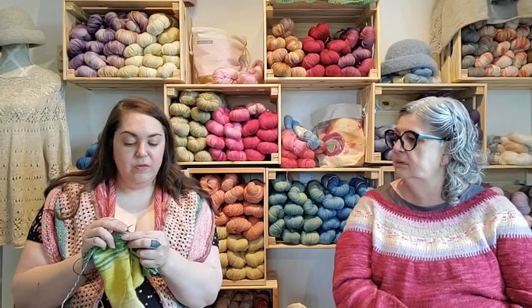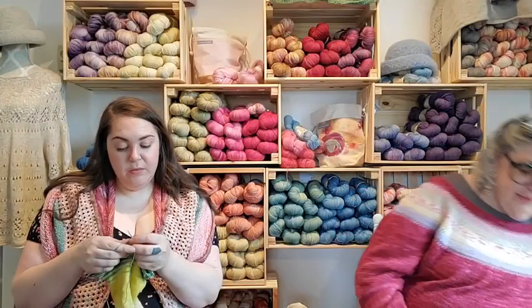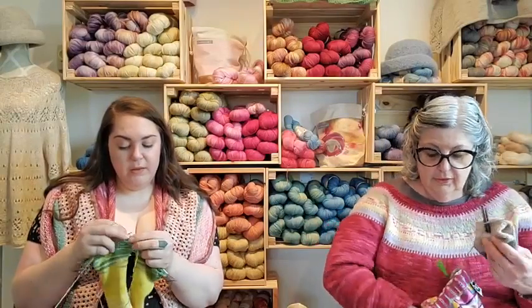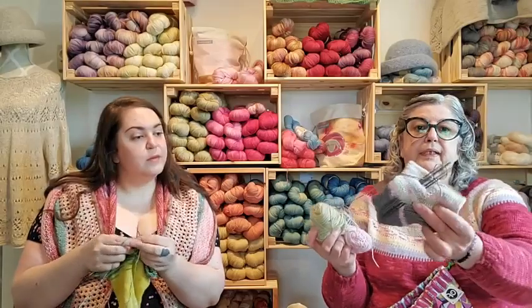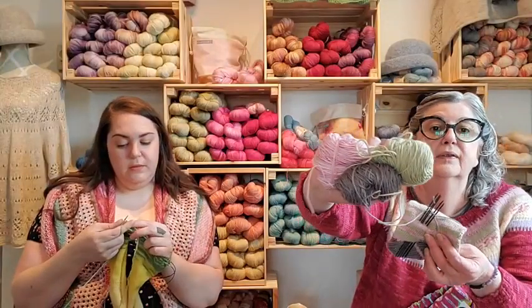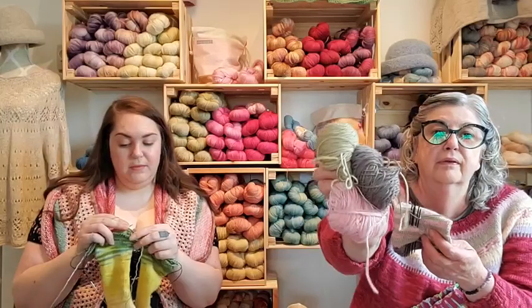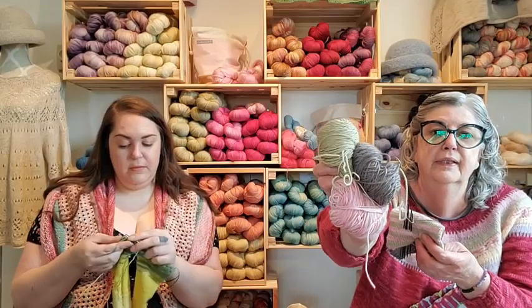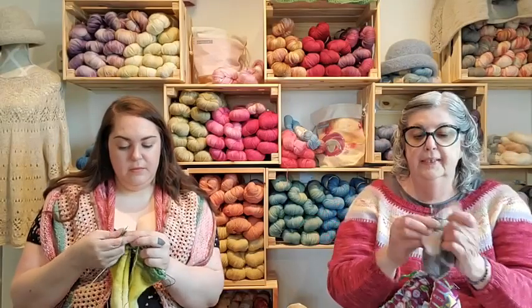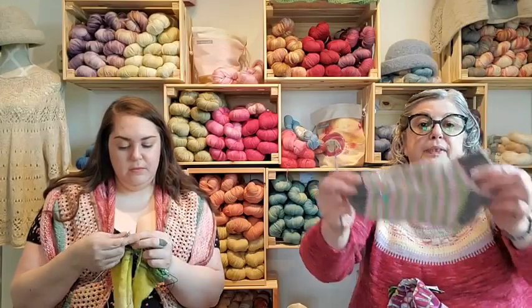And you just showed off how much of the main mini you had left. Yeah, it's incredible. You're going to be able to make tons of socks with the patterns that we recommend through our knit along. So I've got this sock, with my needles in it. These are the 3 minis that I used. The green and the pink are for the main part of the sock, and the gray was for the cuff, heels, and toe. I'll take my needles out, and the first one is done.